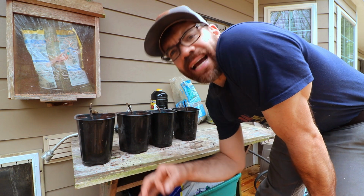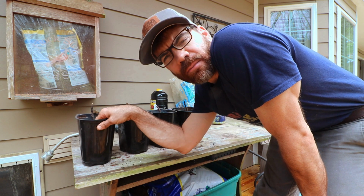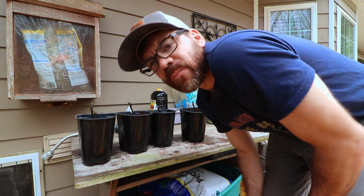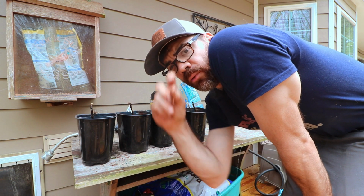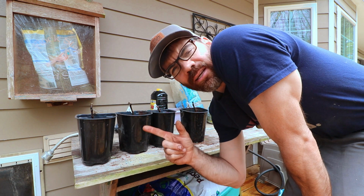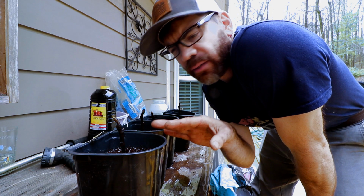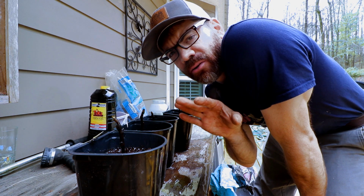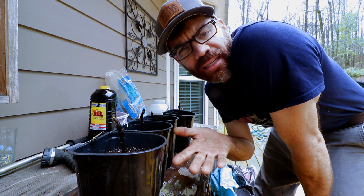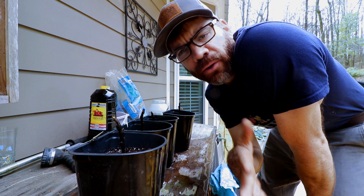But the main thing with these guys is you got to keep this pot and soil moist at all times. You don't want it to dry out. I mean, I don't even use that root hormone. If I have some, I'll use it, but for the most part, I don't do anything. Take the cutting, put the pot and soil down, and keep it moist. You're not going to want these things in the blazing sun right off the bat. You're going to want them to get established. So, outside's fine. You could even do this inside. Like I said, I've started the cuttings, the rootings on top of a refrigerator.